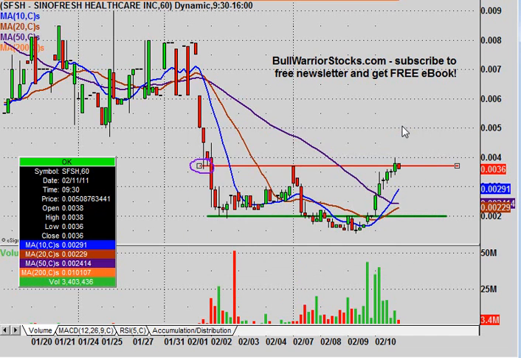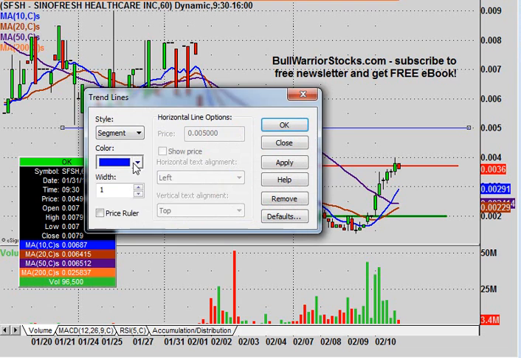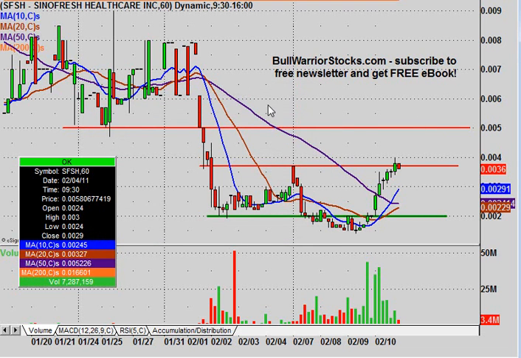Like I said, as you can see, the price is really flirting with it. And the interesting part about this is if the price can push through here and break above it, then the next level of resistance isn't all the way up here until 0.005. And you may be seeing, well, that doesn't look like that much of a space to me, but remember, we're talking about a sub penny here, so the percentages add up very quickly. So this would be the next level of resistance if the price can break through its current level, all the way up here at 0.005, and then after that things thin out even more, but one step at a time.